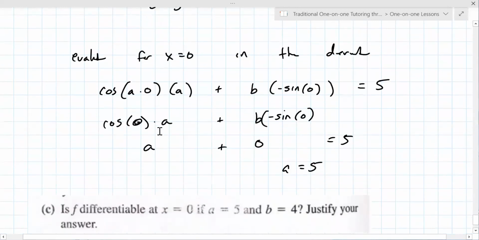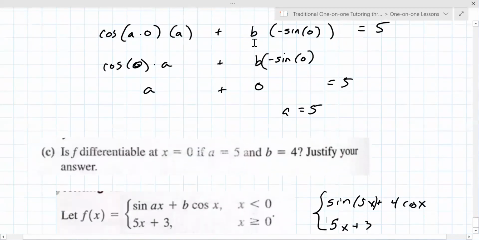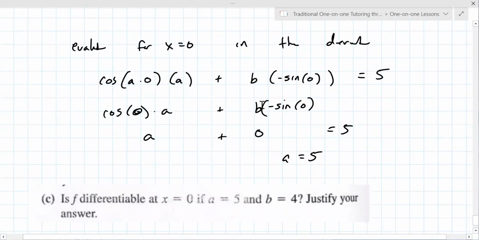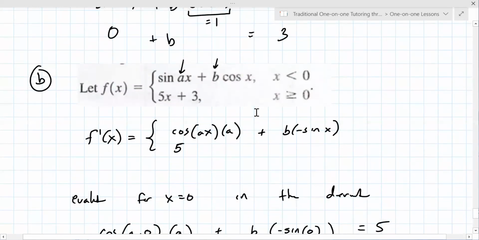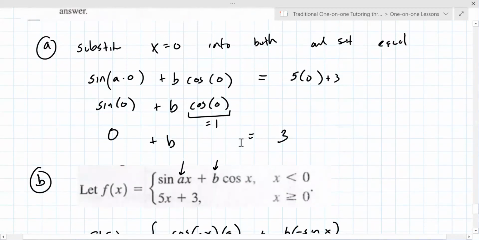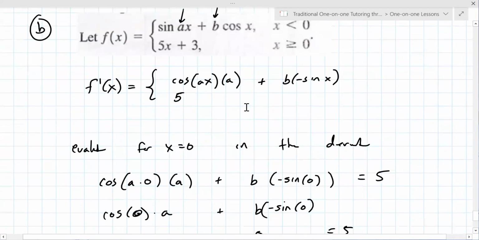Now let's go back and briefly look here. What happened to b in the derivative when you evaluate it at 0? It went away. So it doesn't matter. b can be anything. So that's another way of doing it. What do you mean b can be anything? Pick a value of b. When you multiply by 0, it's always 0. So it's not part of the derivative. But why does that matter for finding if it's differentiable? Because you're looking at the derivative.